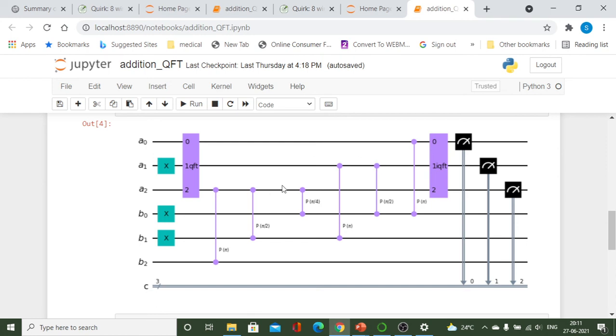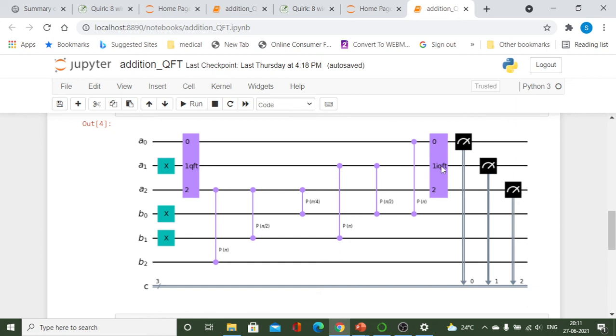So now two bits we have done the addition, and the last one is least significant bit to least significant. So there is nothing carried forward from the other qubits. Okay, very simple way of adding numbers.